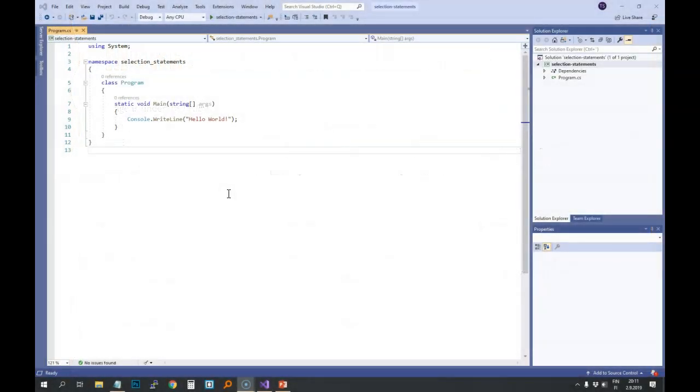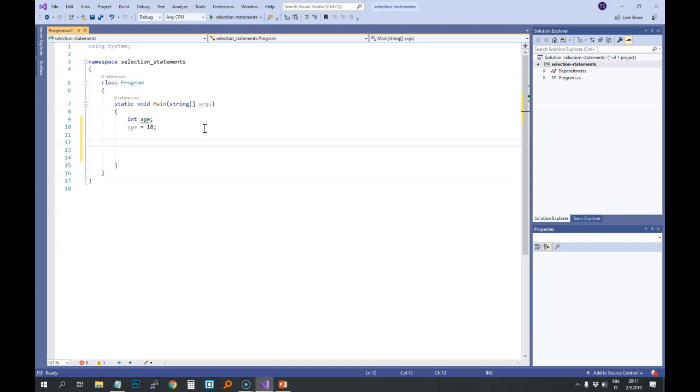Okay, then a few examples in C#. So I make a variable, for example age. I declared the age variable and I set the value of age, for example 18.